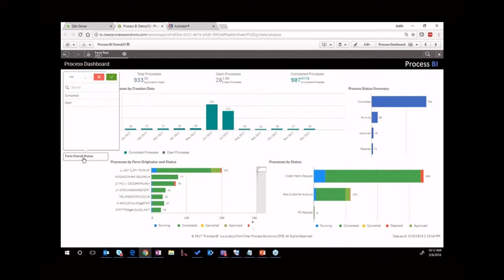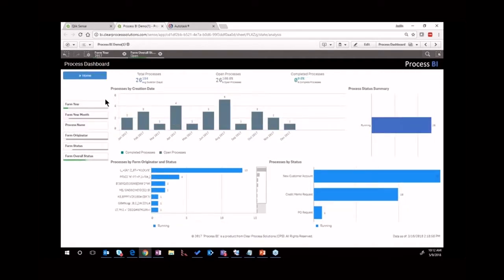If you want to just look at your form overall status that are maybe open, you can click on that, and then we can see how many are open and what process is open. So we can see there's 3 processes, and we have a PO request 1 open, 10 credit memos open, and 15 of the new customer account open.